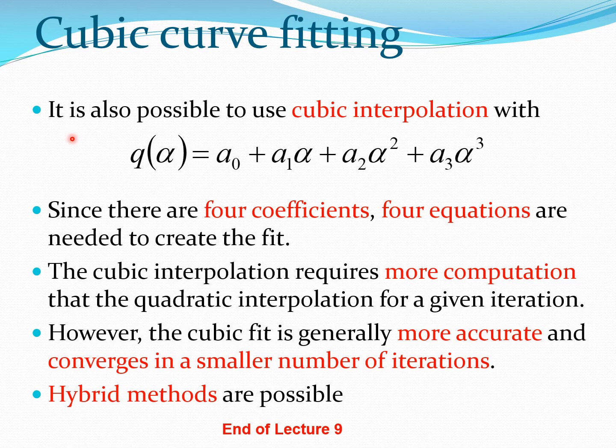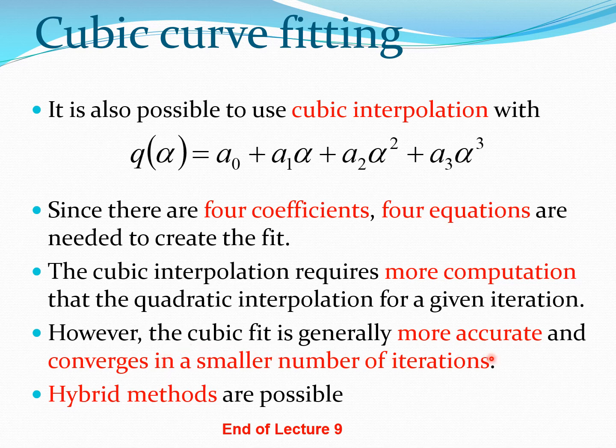Now you could further extrapolate this method to a cubic curve fitting, and here you could use a cubic polynomial such as this one here. Now you would have 4 coefficients, so you would need 4 equations and therefore you would need 4 points. So you would have the upper and lower bound and 2 intermediate points, and then you can create a method around that. Now of course you can immediately see that a cubic interpolation would require more computation. You would have 4 simultaneous equations to solve compared to the quadratic interpolation. You can also develop other types of methods beyond cubic and so on, but generally it is found that quadratic and cubic are some of the best methods which you can use.